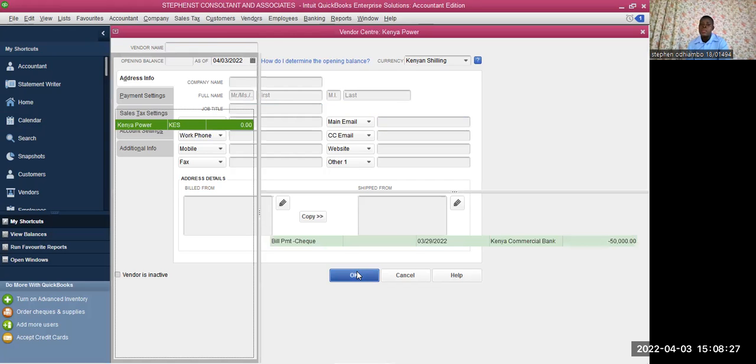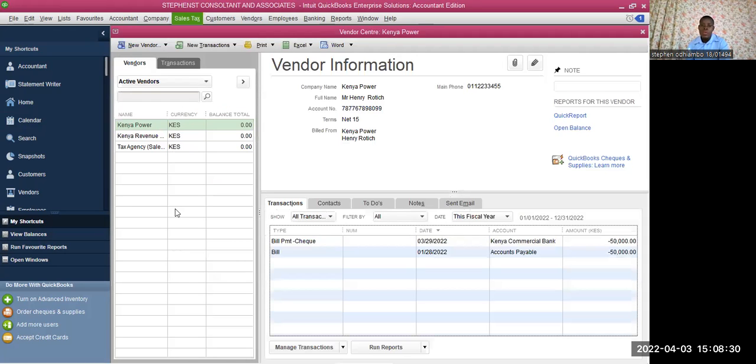After keying all that detail, the vendor will be coming here, which is the supplier. And what does Kenya Power deal with? Kenya Power deals with supply of electricity and power. If that is not enough, you can talk about token. Some of them supply token to the door, or they give the meter itself to their customers. So that is how we are supposed to be providing our customer transaction.